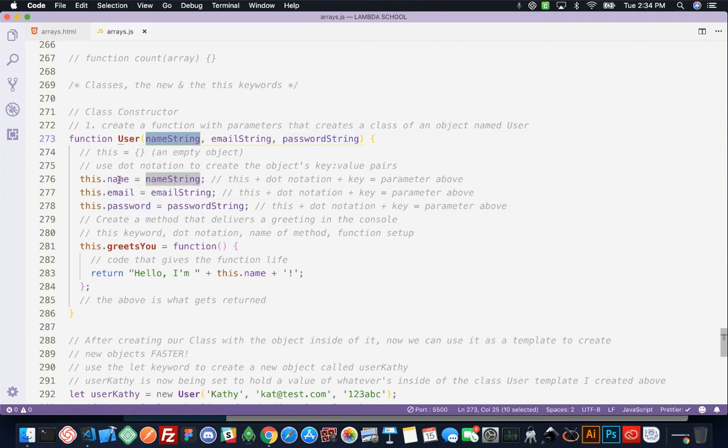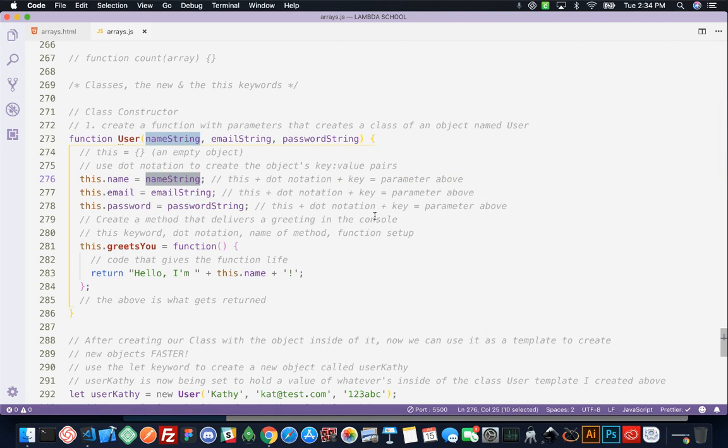Okay, so these names correspond to the parameters up here, right? So over here, the little comment that I wrote was this plus dot notation plus key: this keyword, dot notation, the key's name, and then set it equal to the parameter above. Okay, so that's the same thing for these three.